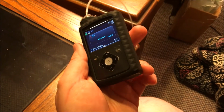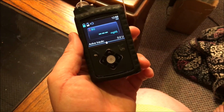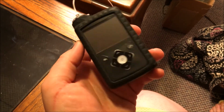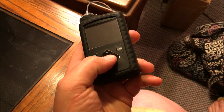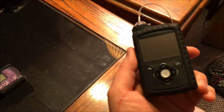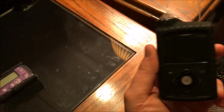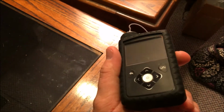But I also really like that I could bolus at a faster speed if I want. I don't have to stick with the slow bolus. Now I can feel it go through my arm or my stomach, wherever I have it, a lot quicker, but that is a pretty awesome feature. It is pretty easy to navigate with these buttons, just as it was with the buttons on the other one here. It's hard for me to tell you one's better than the other. Obviously it's bigger on that one, but you get the bigger screen here. So I think that takes precedence, and I think that's a victory.